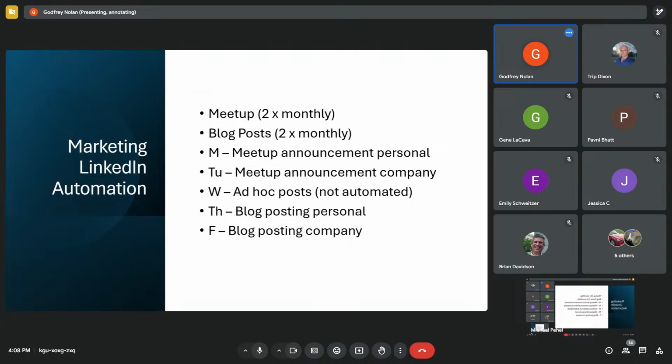And then we take whatever the meetup is, which is typically a PowerPoint, a bunch of code that we put up on a GitHub repo, and then the video, and we have a semi-automated process that turns that into a blog post. So for each meetup, we get 2 blog posts a month.